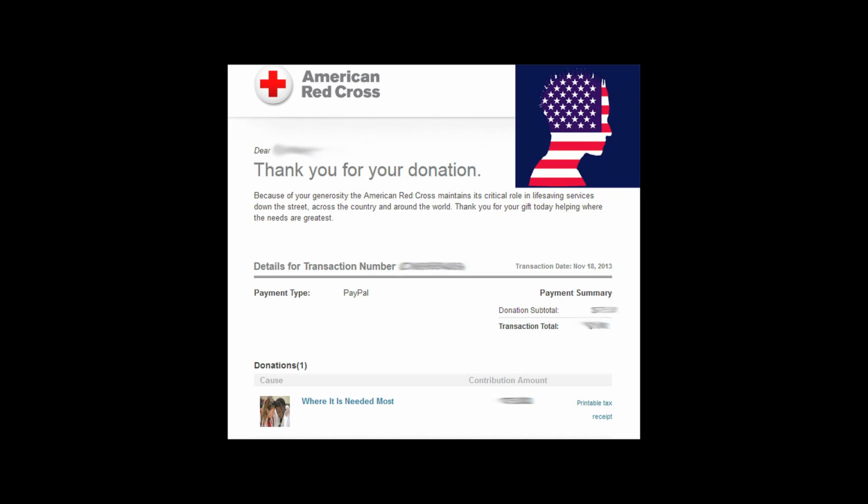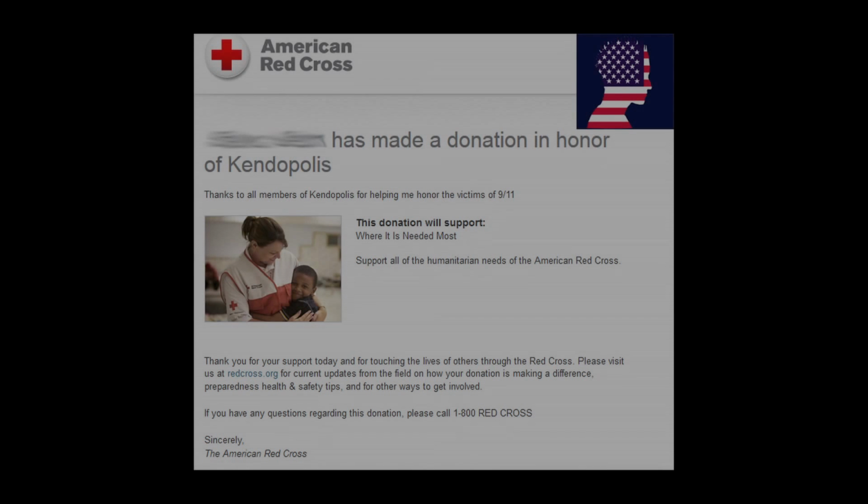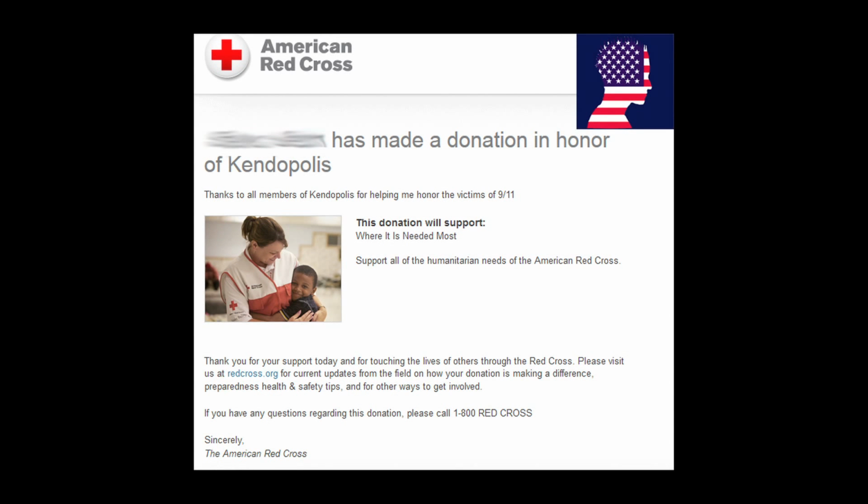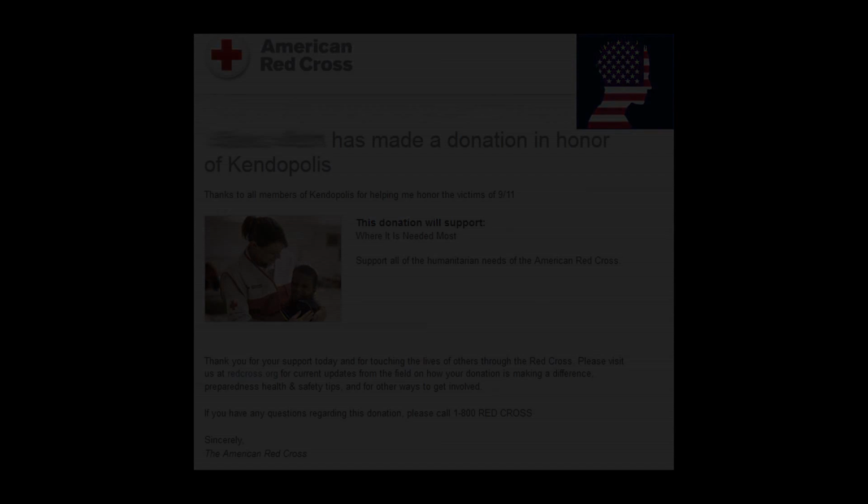I can't give you the exact amount, but basically I was able to give a triple-digit dollar donation to the Red Cross, and I got the certificate from them that thanks me for donating, but really it's a thank you to all of you. I did put it in honor of Kendopolis, and as far as where the money went in the Red Cross, I just said wherever it is needed most. We'll probably do this again next year when September 11th rolls around. I think it's good to do these philanthropic things every once in a while. I just wanted to update you guys, and thank you again, because I can't remember if I actually told y'all the outcome of that.